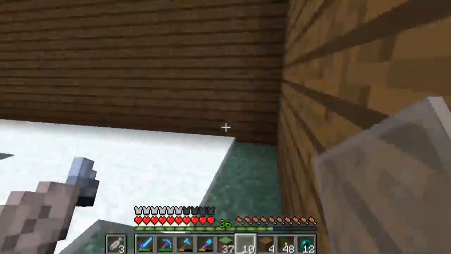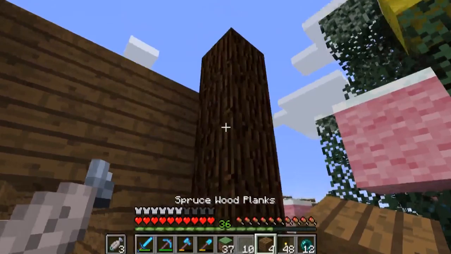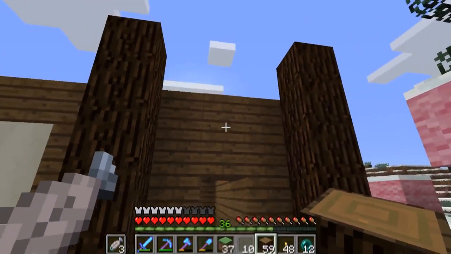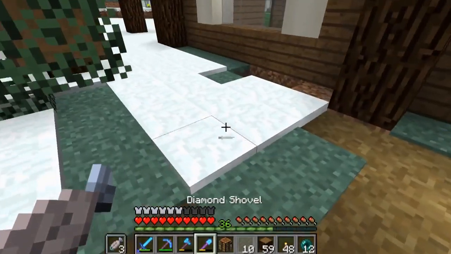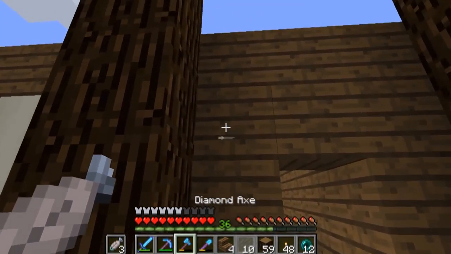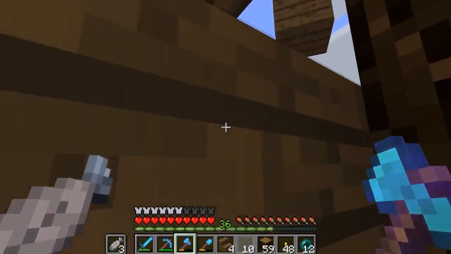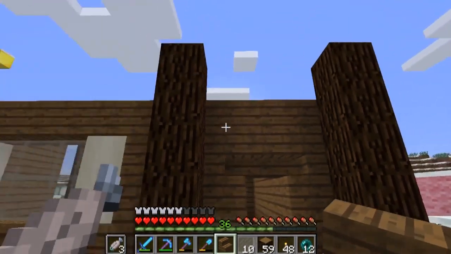Alright, so I've got kind of the skeleton, sort of this. No, wait, I wanted this like that. I wanted stairs there. Let's get a little crafting bench going. Apparently I lied. I didn't get the skeleton down. Boom, boom, boom. I just kind of wanted this to add a little something, something.